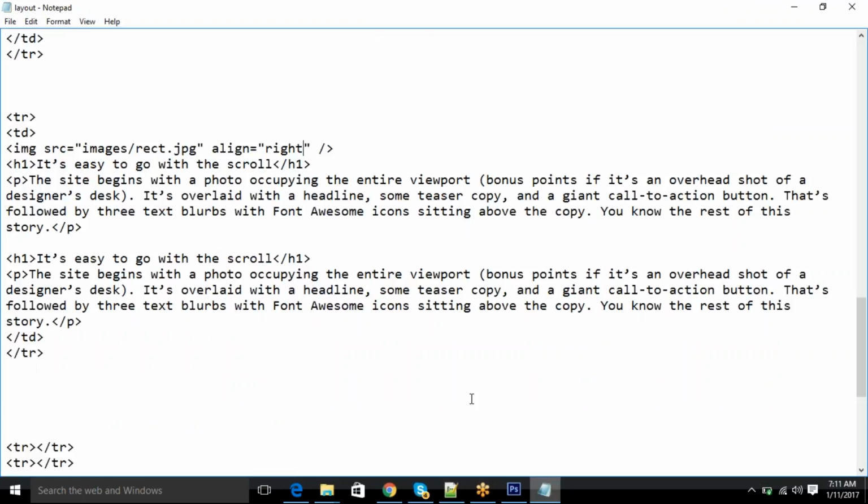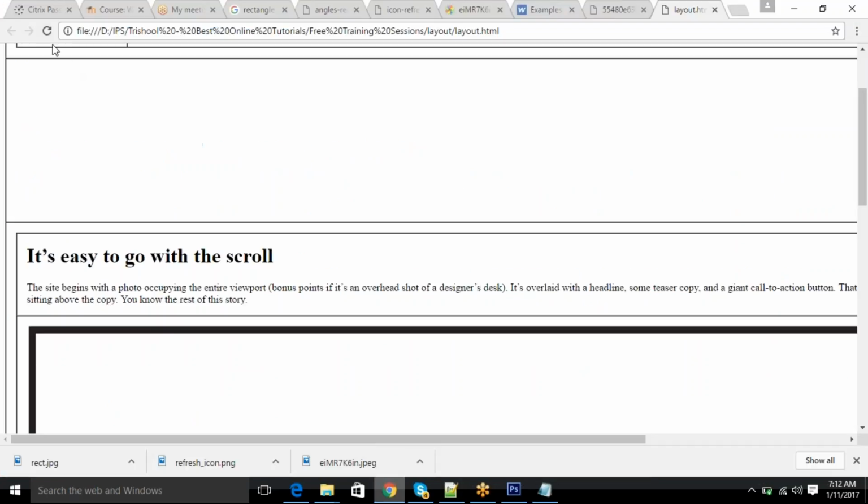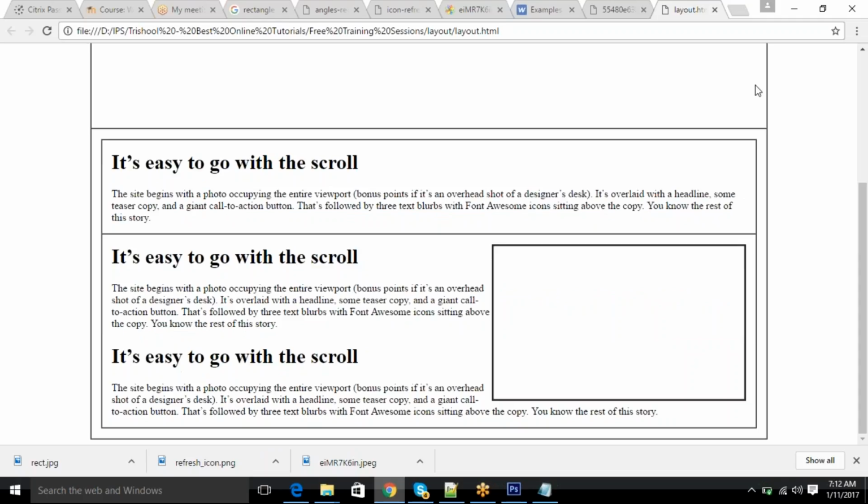The image size is too big, so I'll make it width is equal to 400. As you can see, I've just taken width 400. Now it comes exactly as per my requirement.